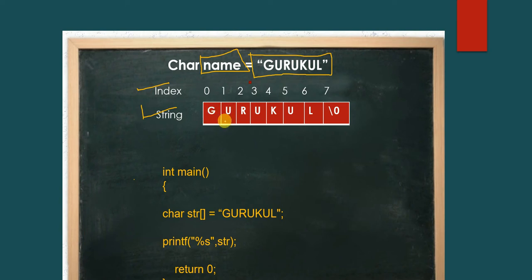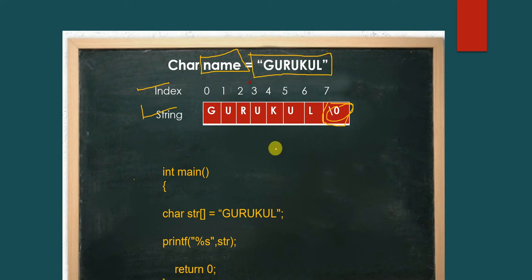A set of these characters together we call a string, and a string is always appended with a null character. Remember this null character is going to be very useful whenever you write a program, to specify the boundary till where you want to loop: till the null character is encountered I want to loop. Remember this point always. If you know this, you can write a program very easily.